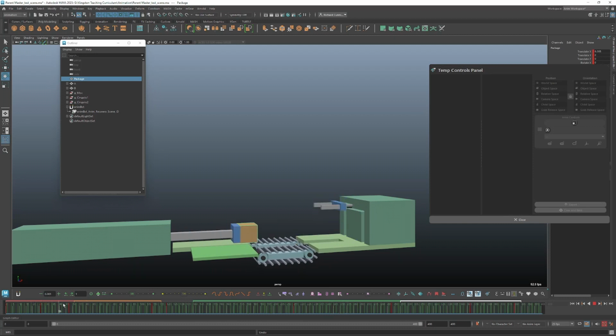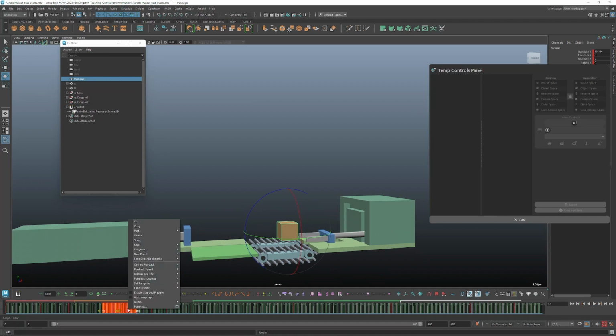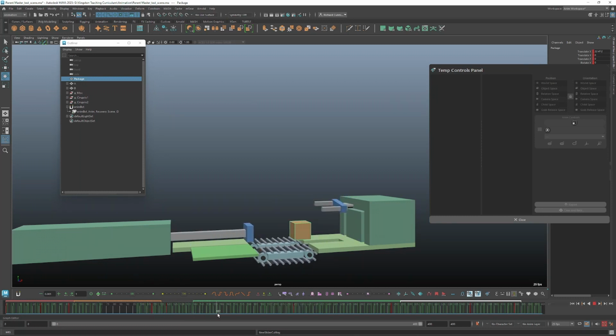But it doesn't mean that you can't come over here, for instance, maybe, and take this section here and either just cut the keys or, again, go to remove green keys. So what you can do is start to edit, start to go through the animation and see where you need more precision and working on ones, and where you can get away with having less keys. So we certainly don't need any keys between any of this, right? So I could again select all of this, even though I have some of my red keys there. If I right click and go to remove green keys, then okay, I probably don't want to do it past this point. So I just select all of this, right click, remove green keys, right? Then it keeps those red keys in there. And again, we can just go through and edit through that.